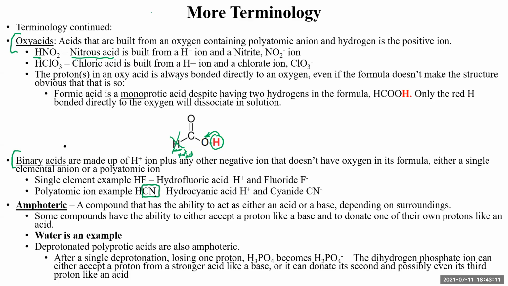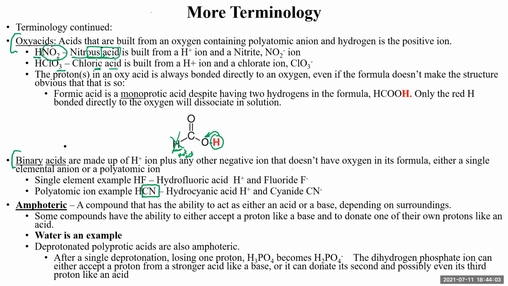Hydrofluoric acid, hydrochloric acid, all the halogen acids, HF, HCl, HBr, HI, these are all binary acids. And remember, there was a difference in naming these as well. You use the prefix hydro for binary acids, and no hydro prefix for oxyacids, but instead you give the acid a special ending of OUS or IC, depending on what kind of polyatomic ion the hydrogen is attached to. If the polyatomic ion has a name that ends with ate, like hydrogen chlorate, it becomes chloric acid. If the hydrogen is attached to a polyatomic ion whose name ends with ite, like hydrogen nitrite, you end the acid name with ous, nitrous acid.